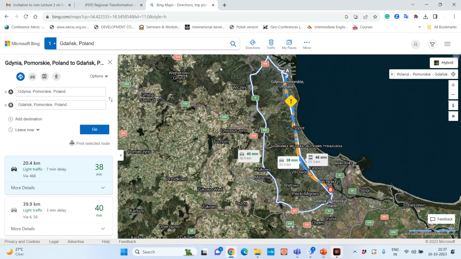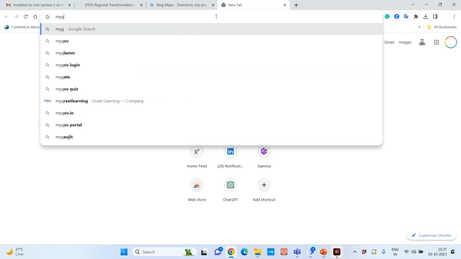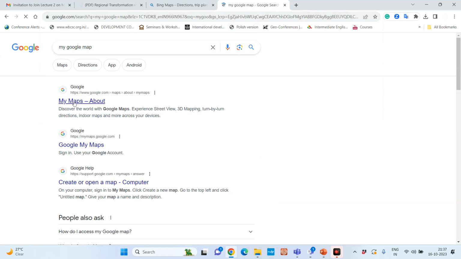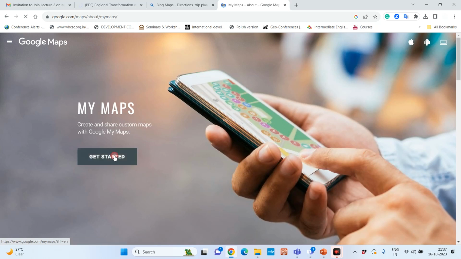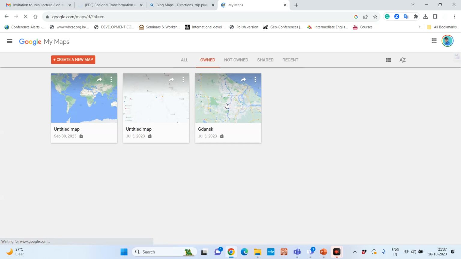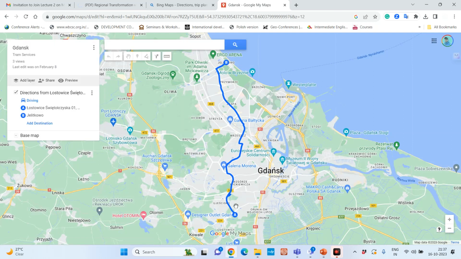But this map you can also export. When you prepare the map, like I use My Google Maps, not only Google Maps, you need to write My Google Maps, so that you can also create an interactive map. You can also share your data with your GPS data and navigational data. In Jidangs, I just prepared a few maps using this tool, from place 1 to place 2. Suppose I usually travel from my residential area to here. So what is the best route?